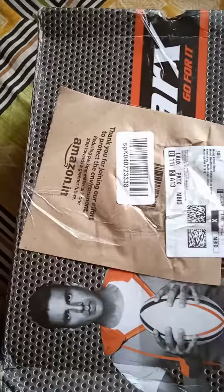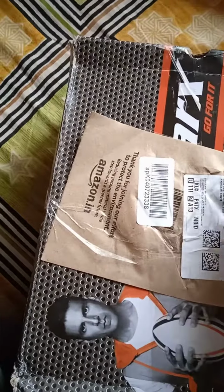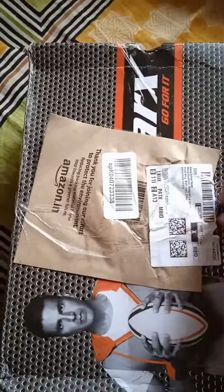So this time I purchased a sports suit from Amazon India, as my brother was saying that he wants sports shoes, and that's why I made a purchase from Amazon India for this Spark suit.